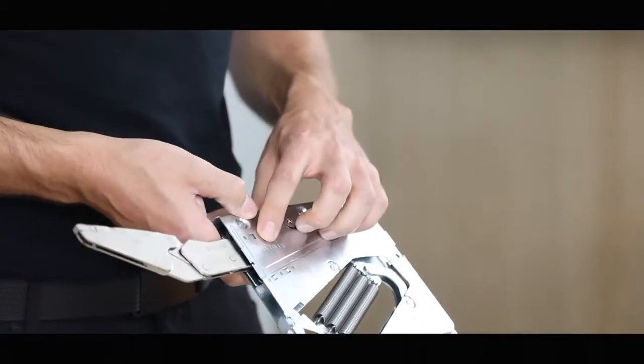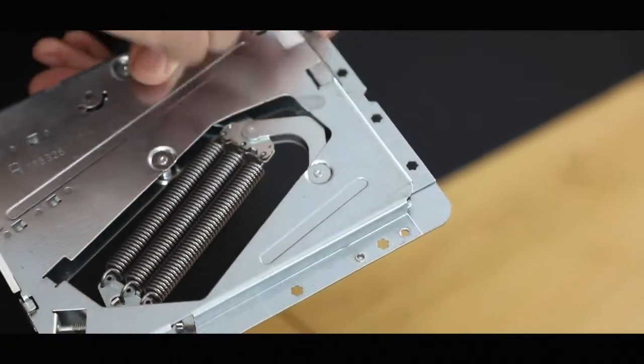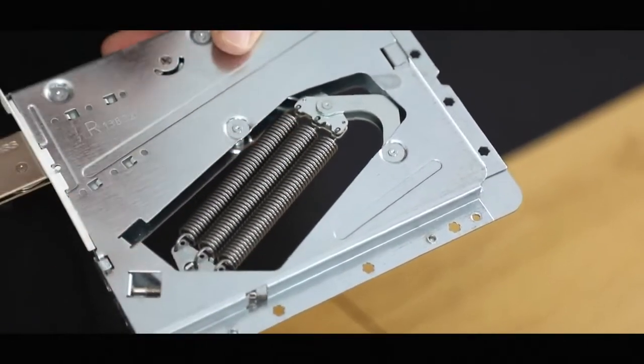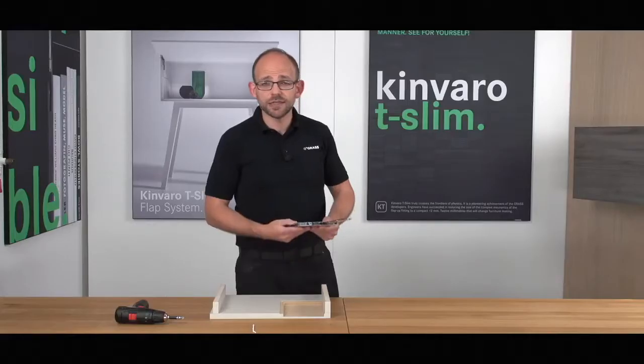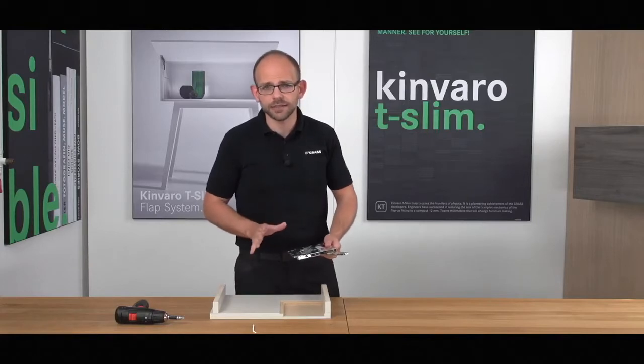Here's the letter R for right, and on the other side, L for left. And here, you can see at 90 degrees this rebate. If you now insert the fitting into this sidewall, the cassette completely reinforces the stability of the sidewall, so there's no impairment or weakening of the sidewall.